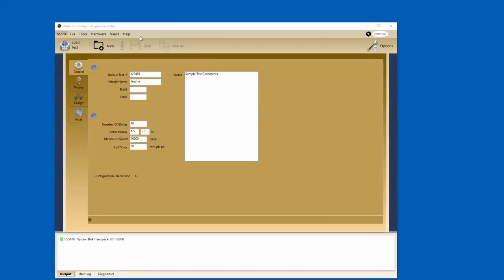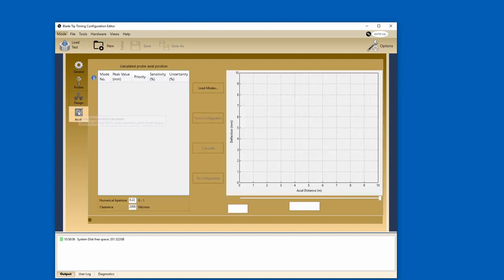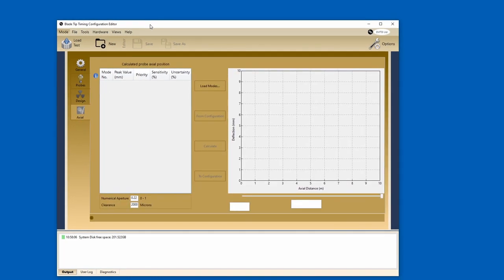Hello, this video is going to talk a little bit more about the editor from the previous video. One aspect we didn't touch on was the Axial probe placement, which is the fourth tab here. Now, I said that the editor wasn't a licensed product, but the design two tabs are, so if you've got the relevant license, these will be enabled. And I'll just flick through the tabs from yesterday, and we've got an Axial probe positioning tab.